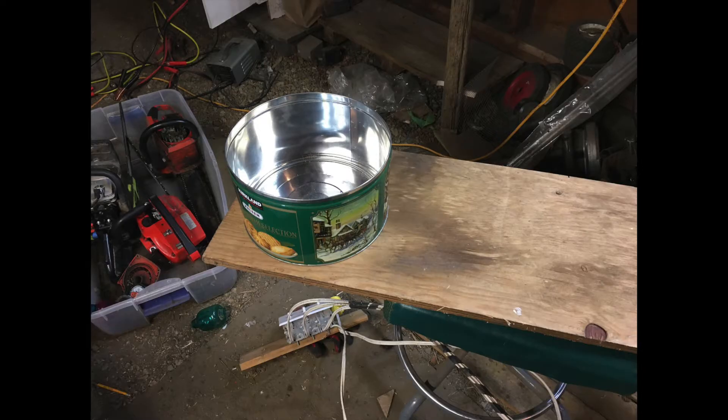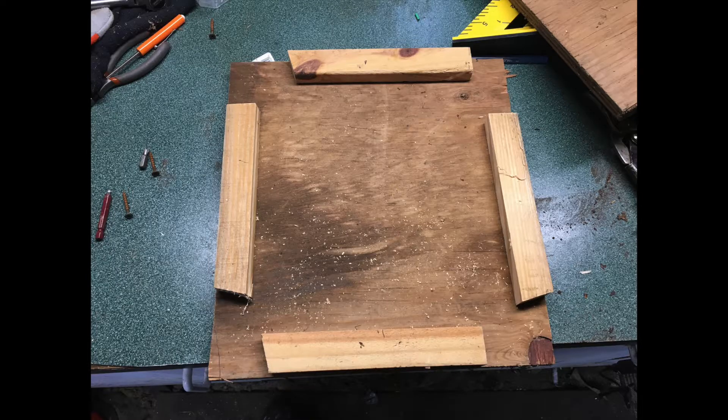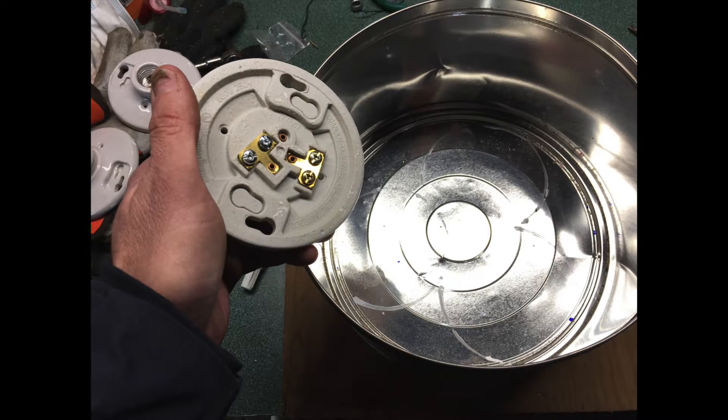Here's our new can. I'm gauging up the base — it'll sit on two bases as you'll see. I drew a line leaving about an inch around the sides, and there are two pieces cut out. I plan on putting a spacer between these two, and this is where we're going to run our wires, so they'll just drop out from the bottom of the can and run out along there.